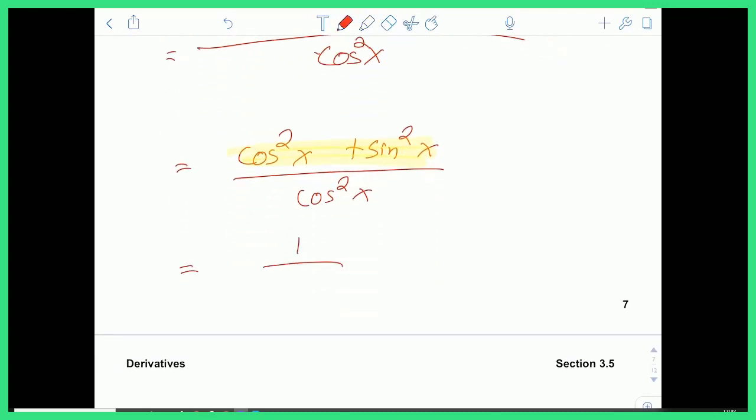So this is 1 over cosine squared x, which I know, now I'm just doing the reciprocal of cosine x, which I know to be secant. So secant squared x is my derivative. So most of the, or I should say all of the other trig functions, the 4 remaining trig functions other than sine and cosine, they can all be derived. Their derivatives can be derived from just using the quotient rule and the fact that we know the derivatives of cosine and sine.